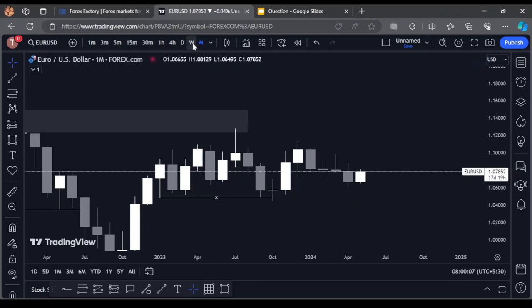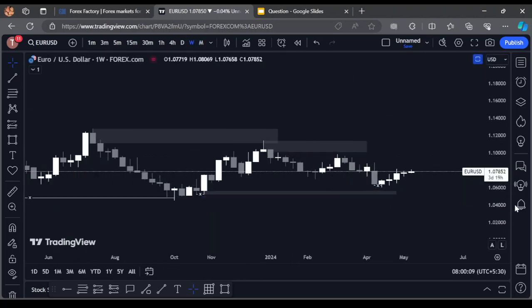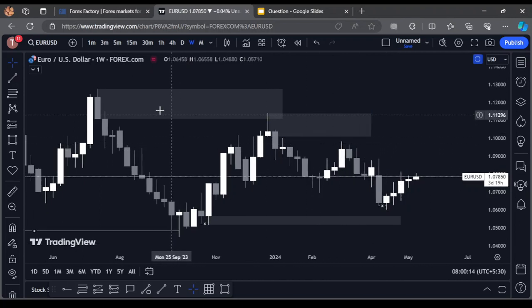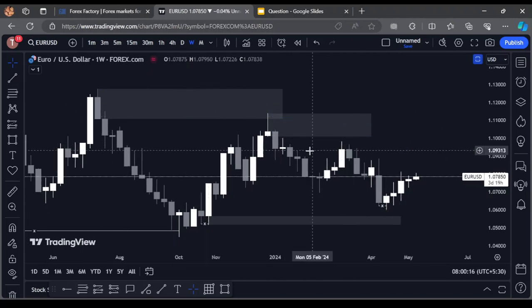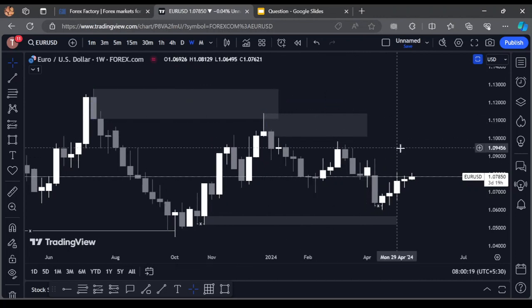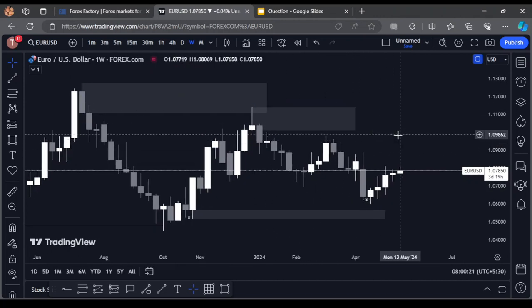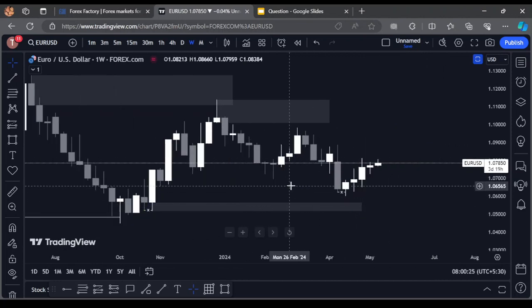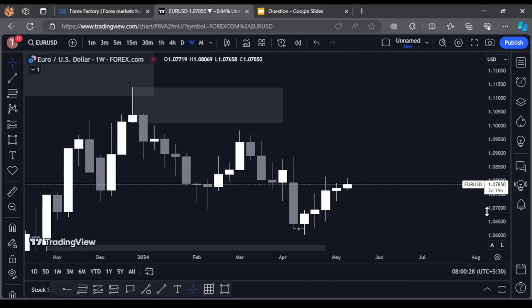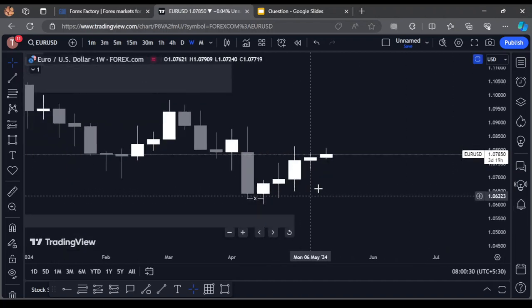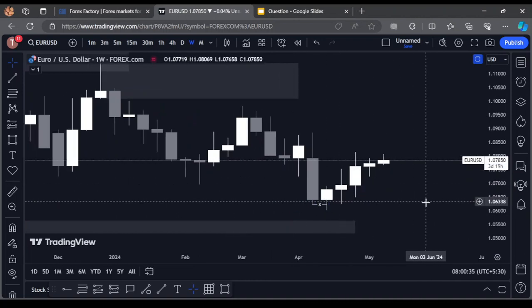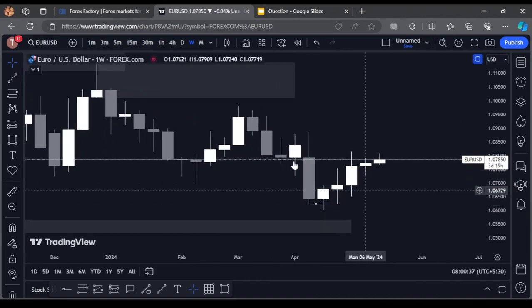Let's jump to the weeklies. Now this is the weekly chart, and we can clearly see some kind of equal highs over here. The price was respecting this order flow and it is still unmitigated, so we can go in the upside direction. But we also have this unmitigated wick in the downward direction. What we are seeing currently is the price respecting this order flow or this overall move in the smaller time frames. So let's jump to daily to have a precise picture of it.